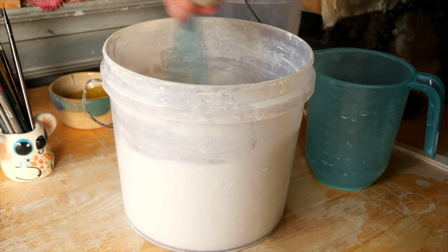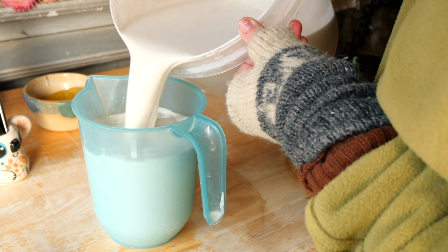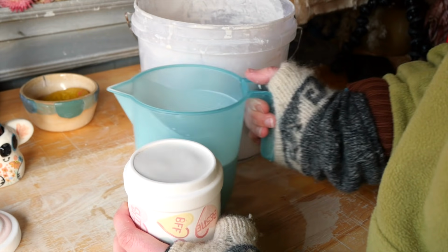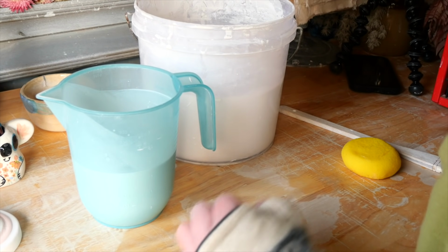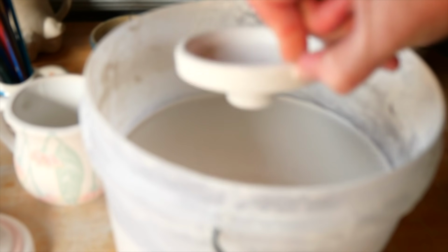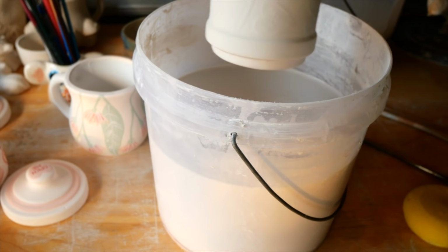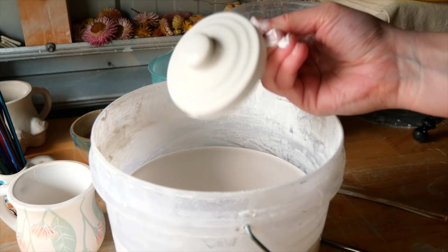So this is the glaze here. I use a dipping glaze. This is just a clear gloss. I can't really recommend something because you've got to get the glaze that suits your clay best, and that depends on where you're located, and I don't want to give advice if I don't even know what clay you're using. So I dip that in, and I can tell it's a good consistency when I can still see the indent of the design a little bit over a faded color, but that is just my glaze again. So it just depends on what you're using. Sometimes this clear dipping glaze can be a blue color. So it really depends on your location. But if you happen to be in Australia and happen to use the same one as me, then that's how I find mine comes out the most crisp.